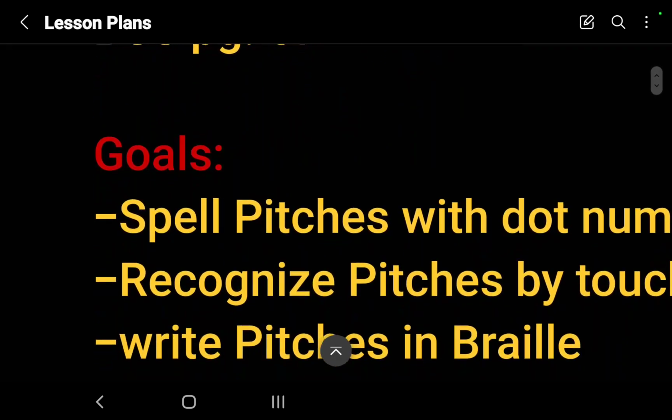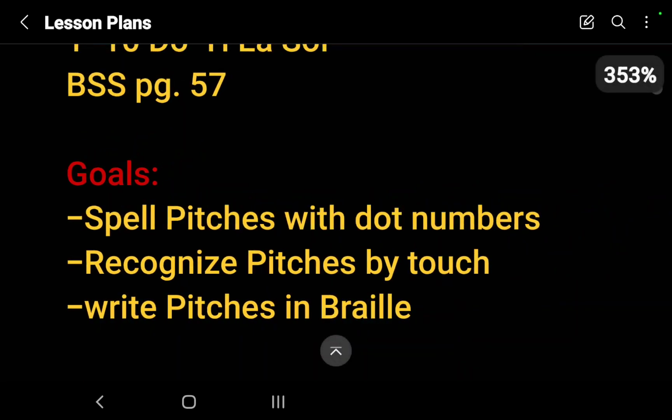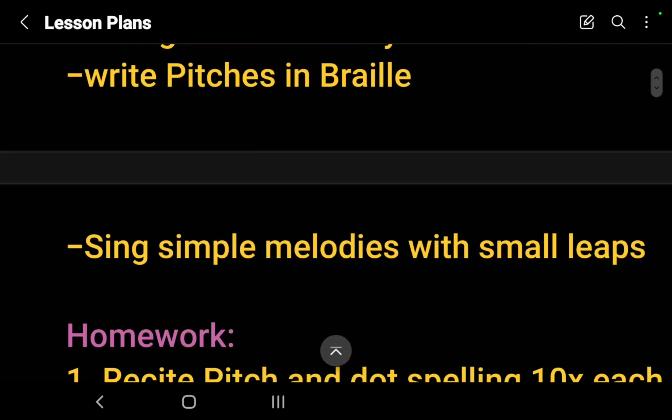But there are goals that I'm looking at people achieving: being able to spell the pitches using the dot numbers, being able to recognize pitches by touch. Like if a student were to feel a piece of music, would they be able to identify the pitch? And then, of course, being able to write pitches. And then singing examples, it's not a real big to-do, but if you can sing them or if you want to sing them, that's up to you. But eventually we will get into the singing aspect.